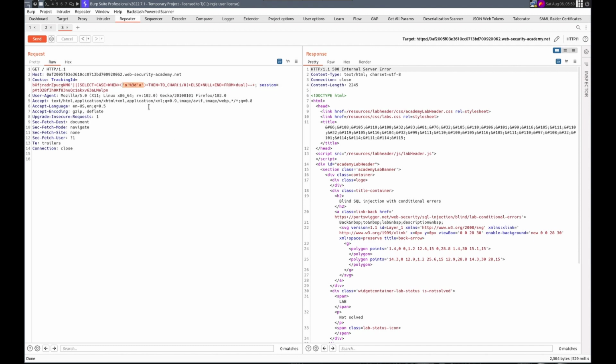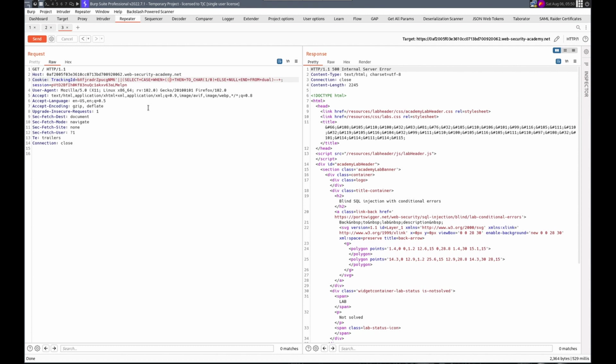So let's do select A from dual. This is going to sit in place of our inner query. How do we do length in Oracle? Let me just look up in my notes here.